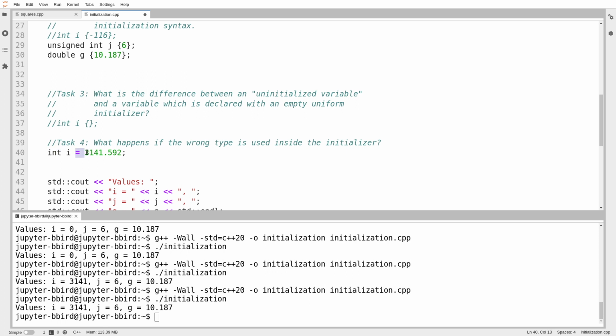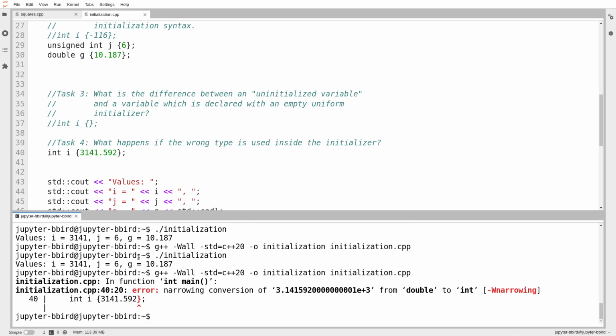If I use uniform initialization, that's not an assignment statement. That's special. That's just for initialization. And it makes very little sense that I'd want to initialize an int to be this value with a decimal point. Because the curly brackets are specifically for uniform initialization, the compiler can now read into it a little bit more. It can say, hold on a minute, this thing here is a double.